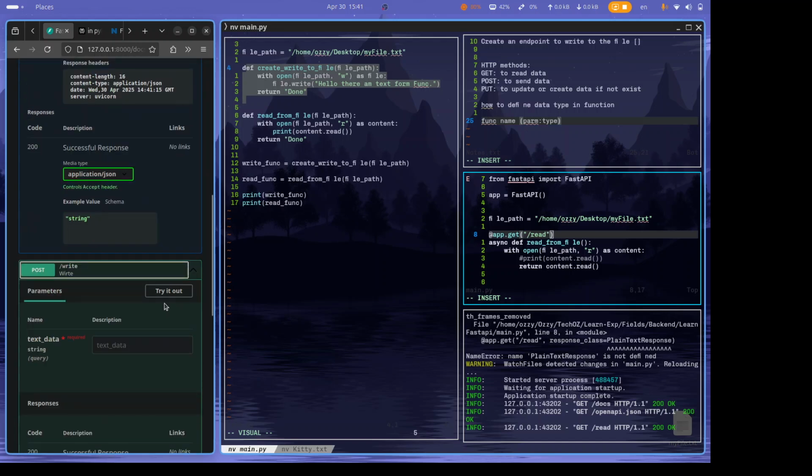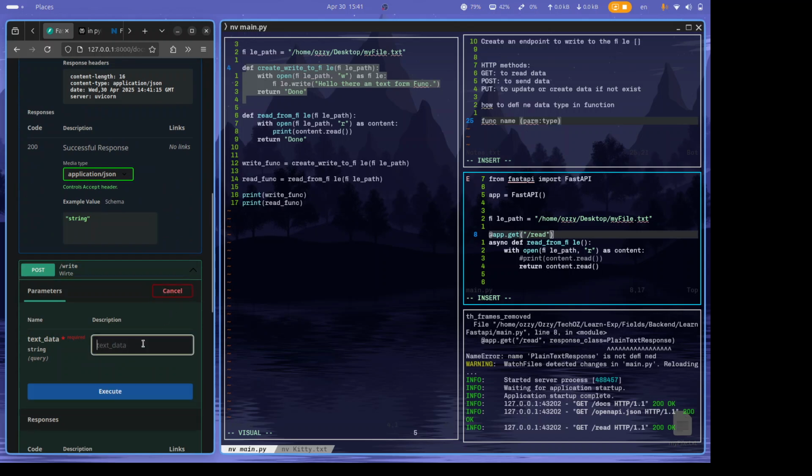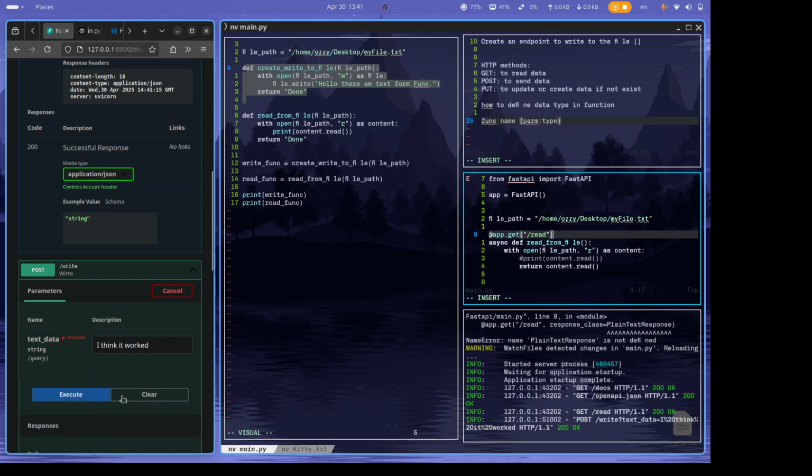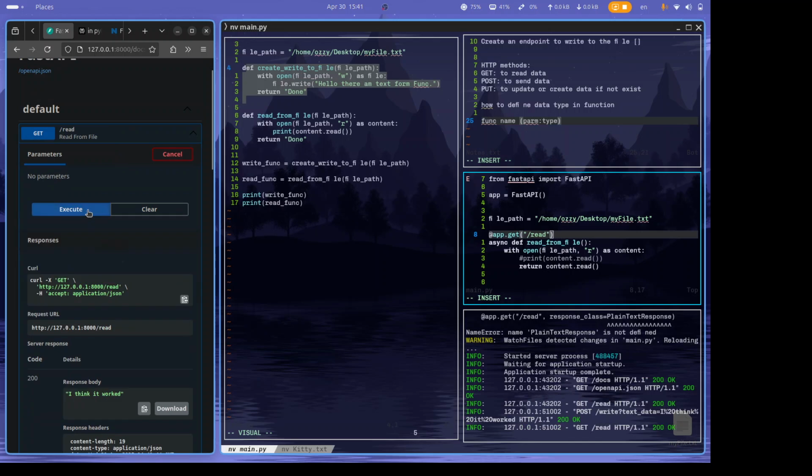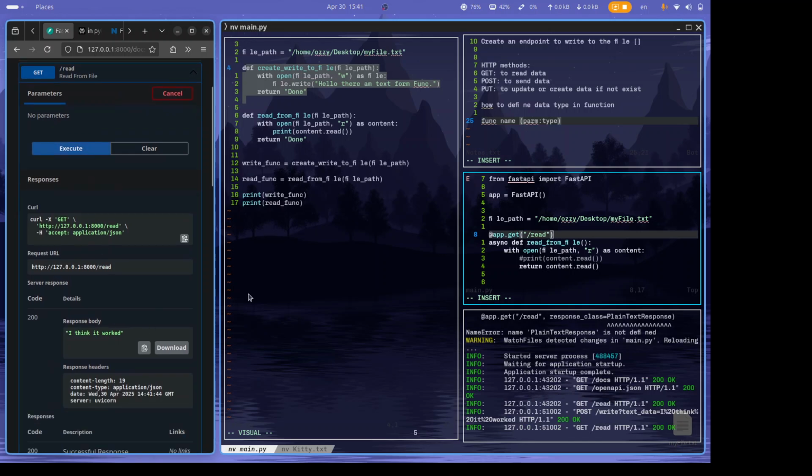Now let's say enter text data. I think it worked. Send. Execute. I think it worked. Very good.